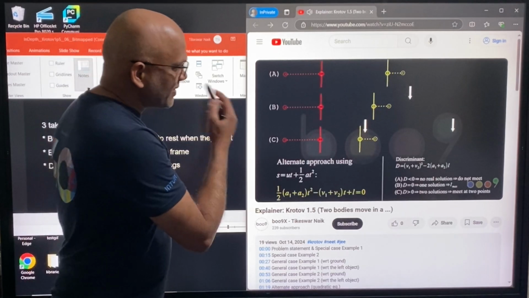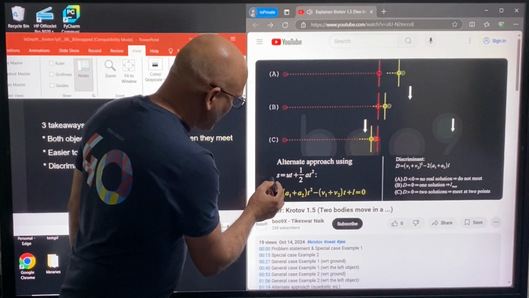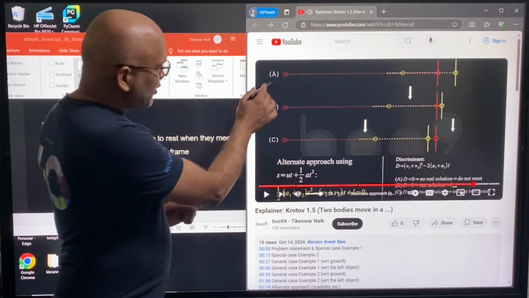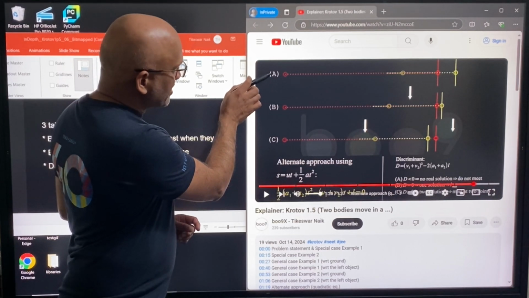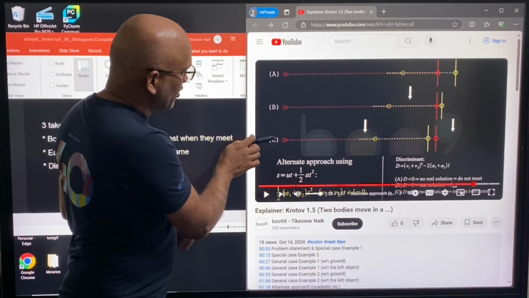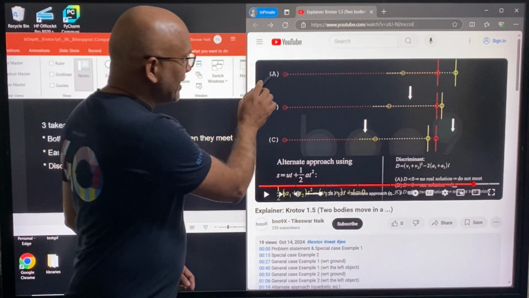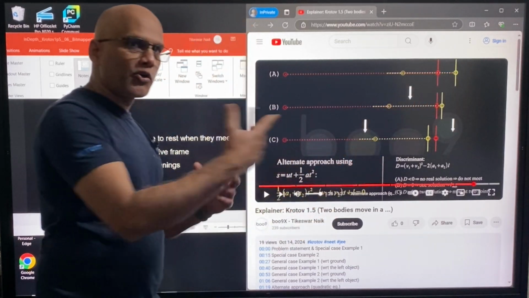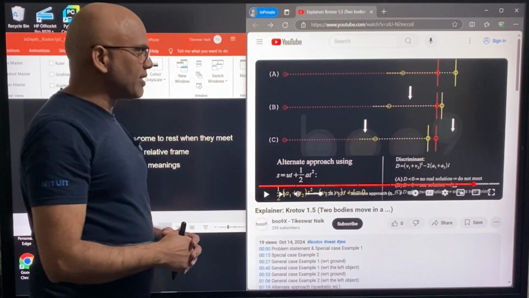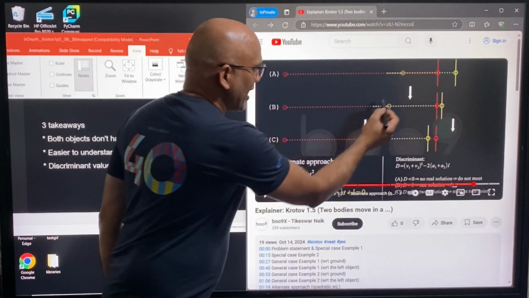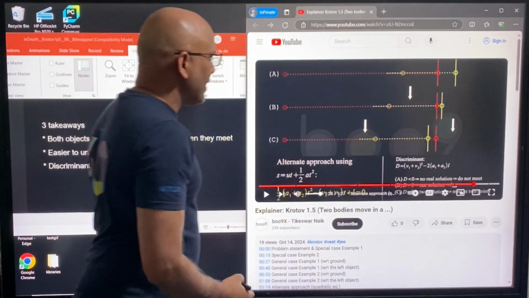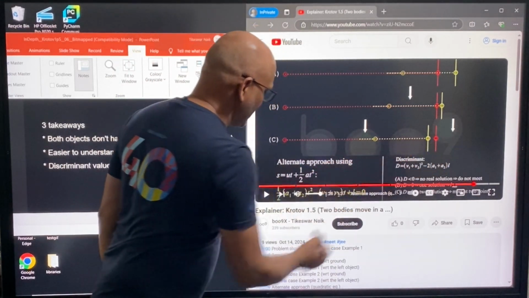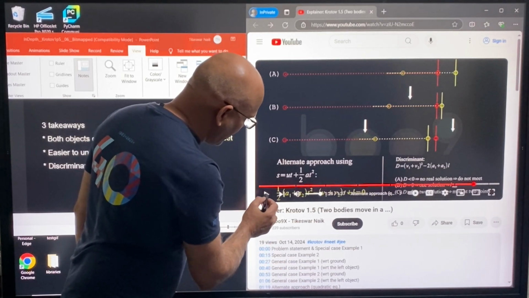And then in this case, let me just pause it for a moment. So here I have three cases, right? In this case, the discriminant is less than 0. Here it is equal to 0, and here it is greater than 0. Since the discriminant is less than 0, those two particles are not going to meet. I'm going to replay the animation, we will see. In this case, you will see that they will meet at one point, right? And here you will see that they meet twice. They meet once here and once here. So let me replay that animation.